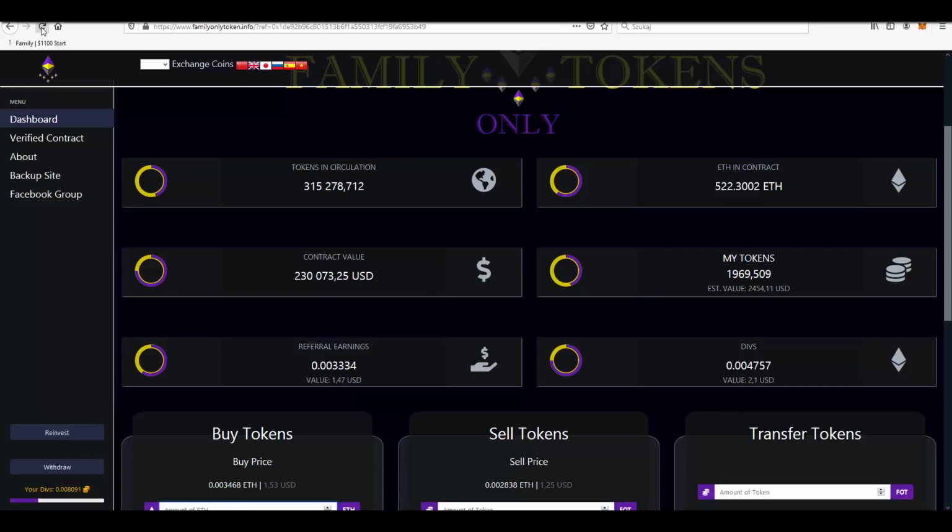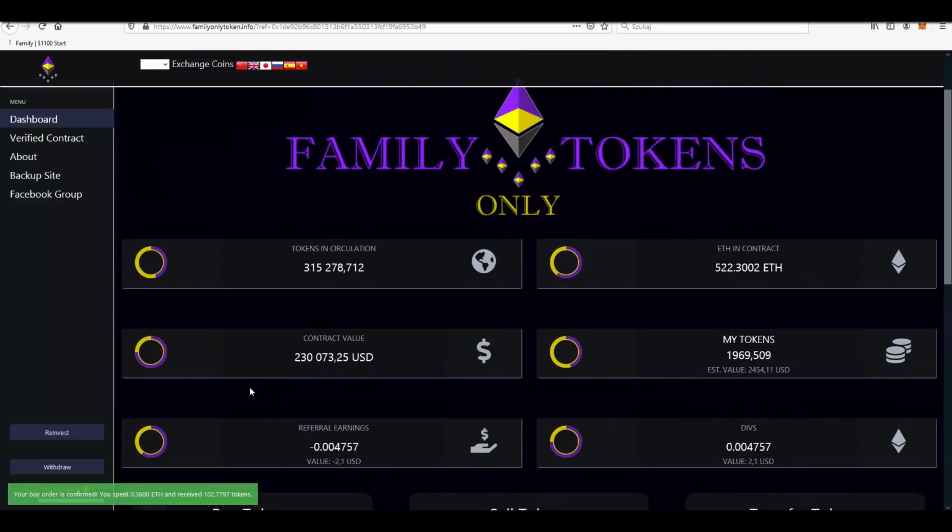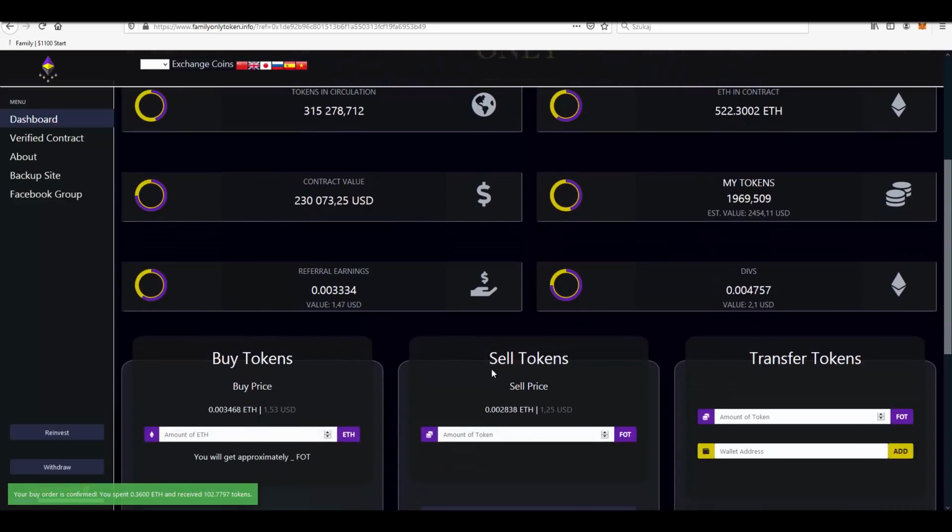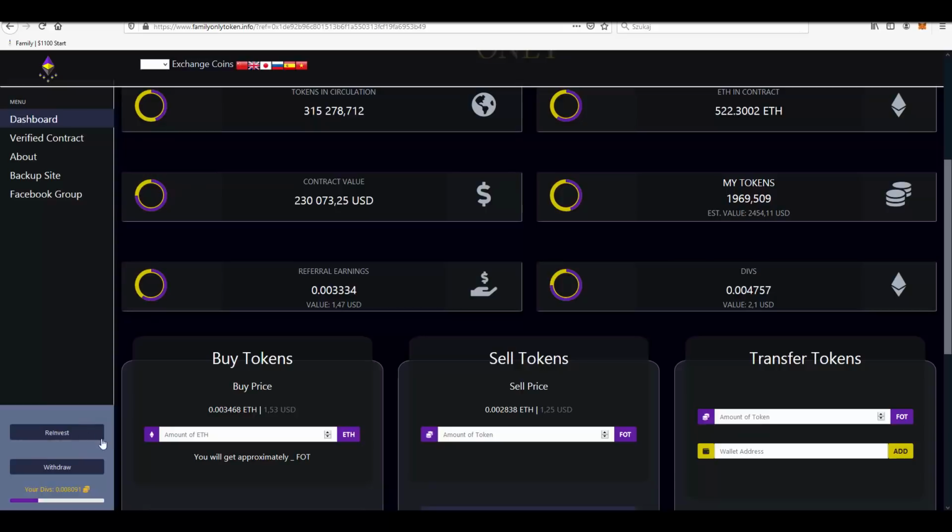Okay, something glitched right here. Let me refresh that really quick. Okay, we got it. Then, if you need to sell your tokens, or if you want to reinvest your dividends, because you will be accumulating the dividends, and you can either withdraw them or reinvest them. So all you gotta do is go in here, in the left bottom corner, and you either have the reinvest button.